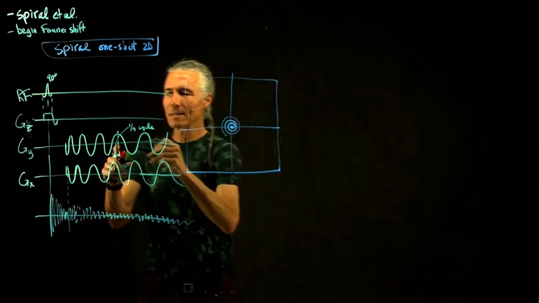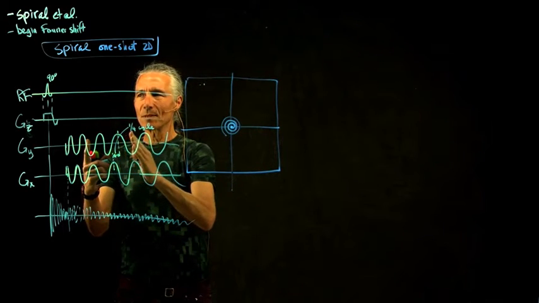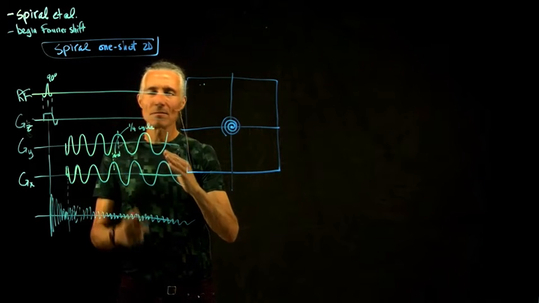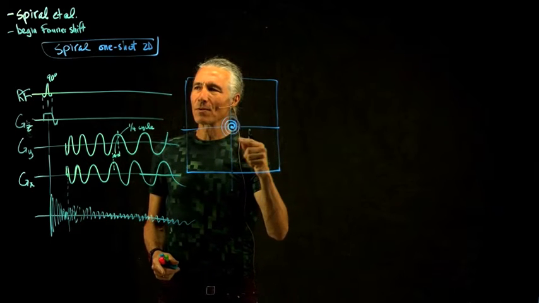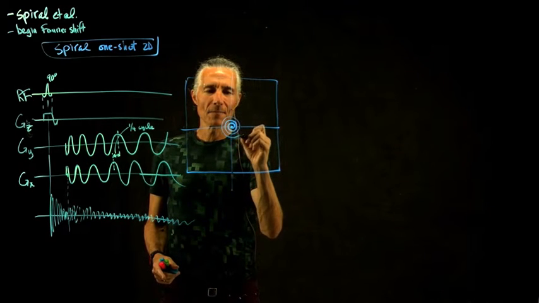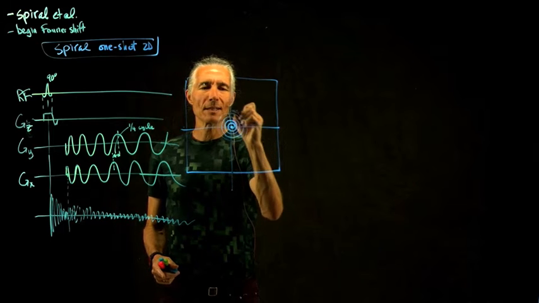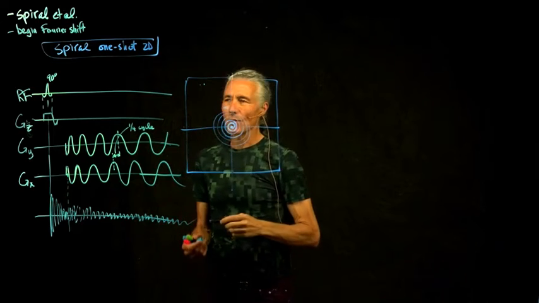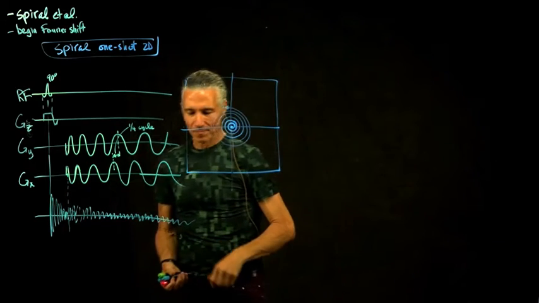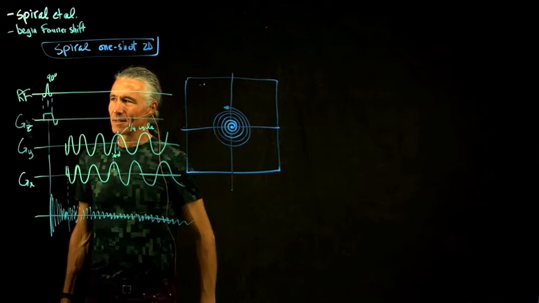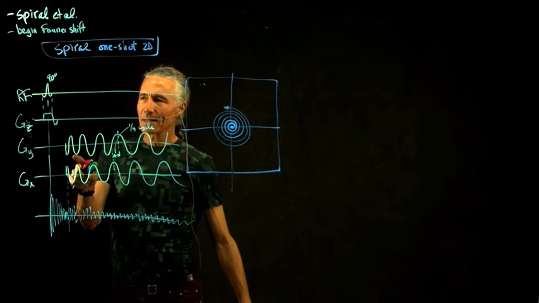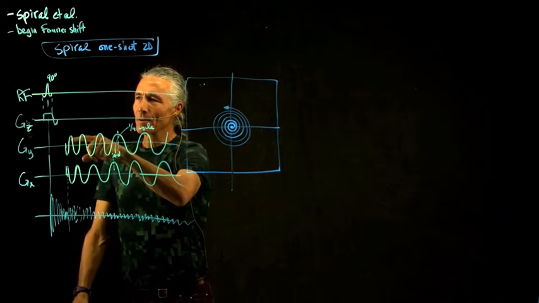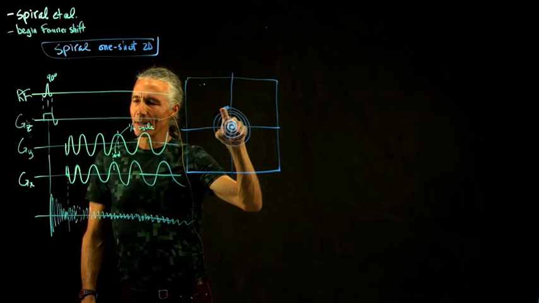And since the spacing between these oscillations is getting wider and wider, that means you'll be going further and further out in k-space. And so you'll sort of go around and around like this. So this one would be starting at the center of k-space and then going out around k-space. So that's the spiral idea. And the way to think of it is that at any moment in time, the integral of the gradient just tells you where you are in k-space.